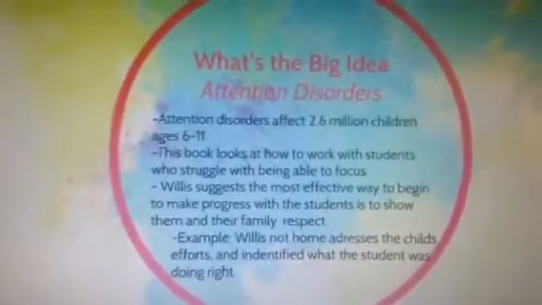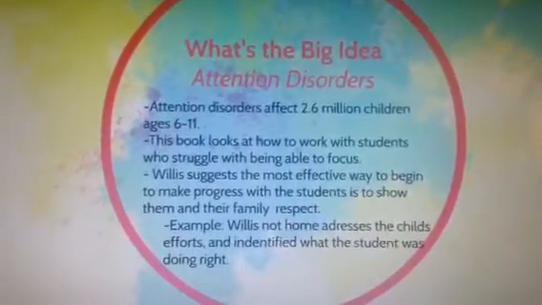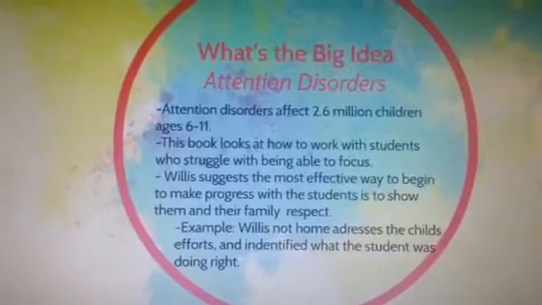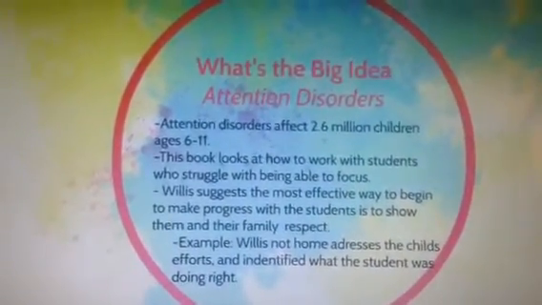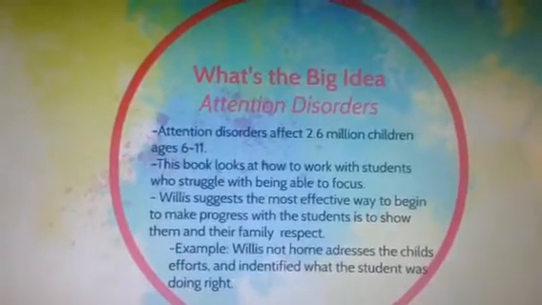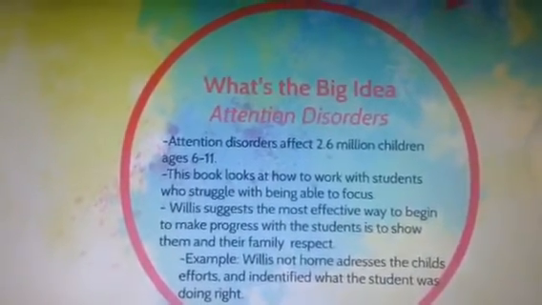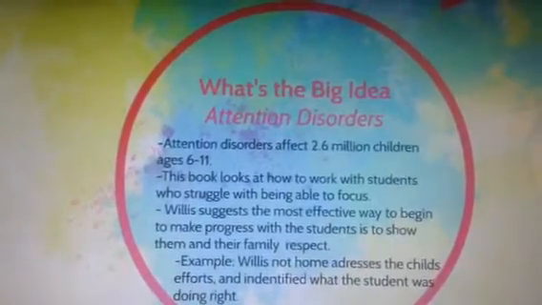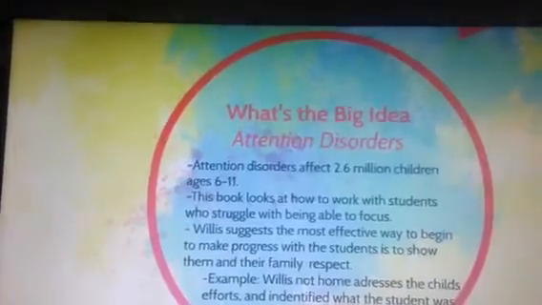The next big idea is attention deficit or attention disorders. Attention disorders affect 2.6 million children ages 6 to 11. So this book looks at how to work with students who struggle with being able to focus. Willis suggests that the most effective way to begin to make progress with students is to show them and their families respect.